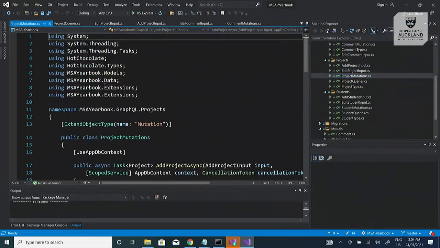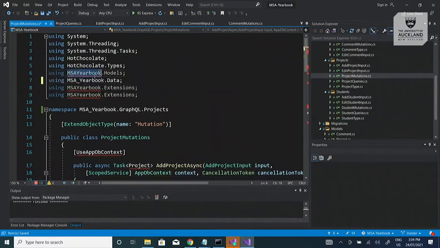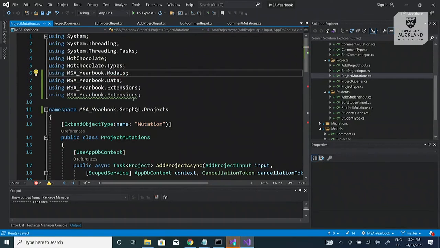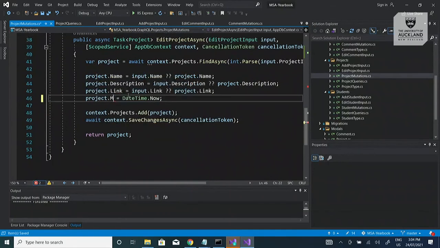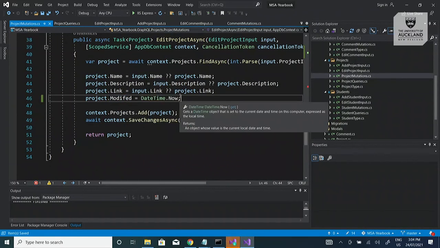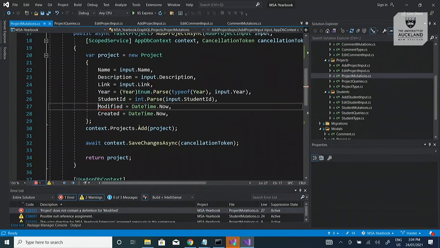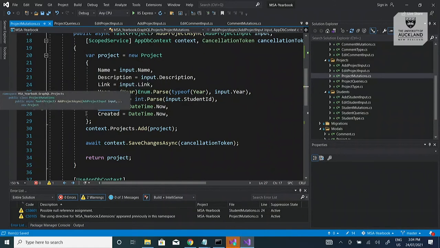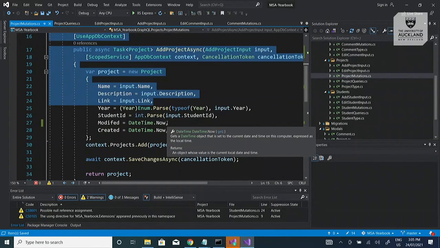And we go to mutations, and we can actually paste it in. Fix that, fix that, fix that, fix that, and more of those. Let's check for errors just in case. So I do have an error. It's modified because I spelled it wrong again. I'm just keeping spelling it wrong. I'm lazy. So now we've implemented all the mutations.